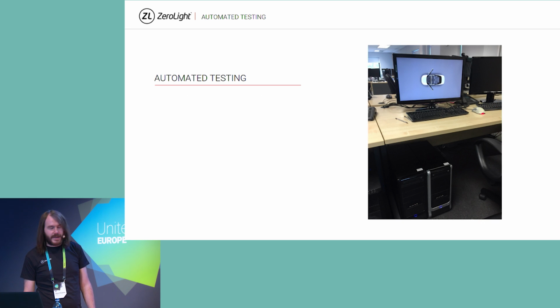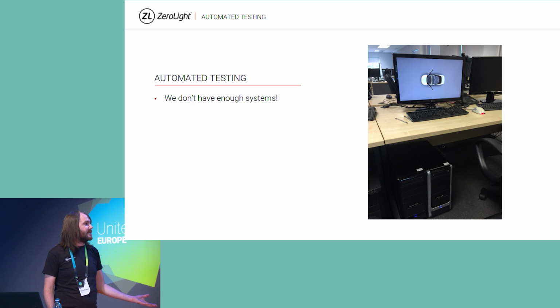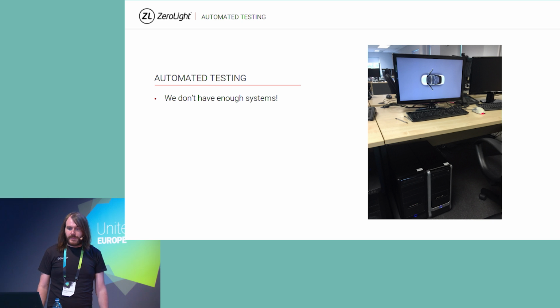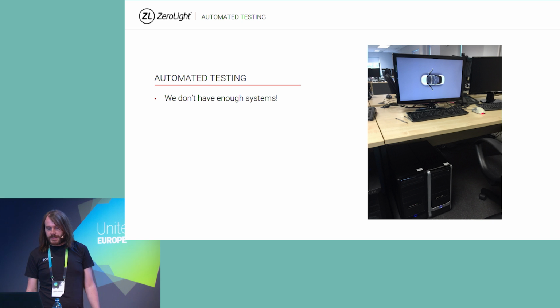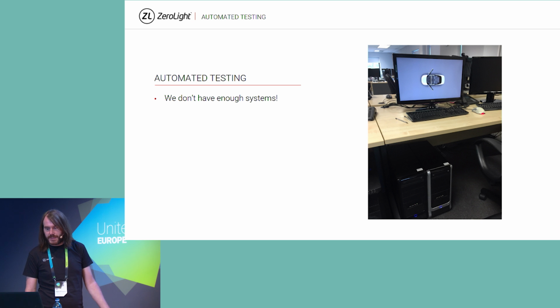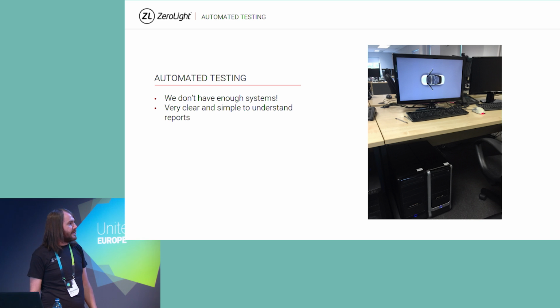So as for machines, we don't have enough systems to test all this on. The systems we run on are typically Titan X's on i7 machines. In the case of Audi, there's HP Z840s, which are like about 10 grand a machine. So what we do is we use machines that are under spec, especially for image capture. It doesn't matter if it's running at low frame rate. The image still displays the same. So it doesn't always have to be target hardware. And we also use the cloud to do some of the tests.